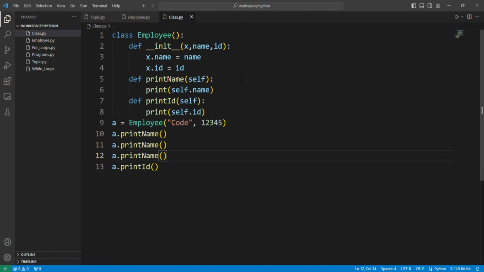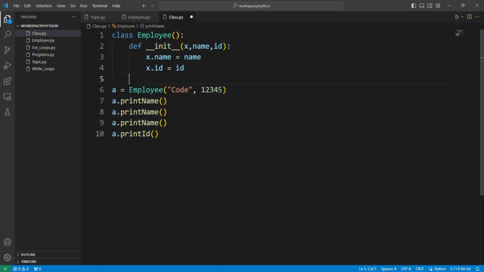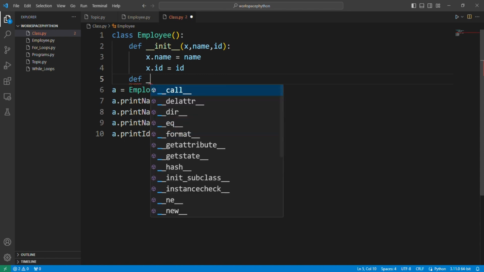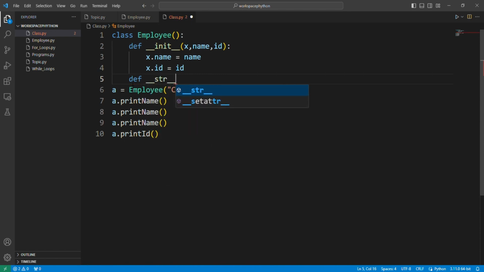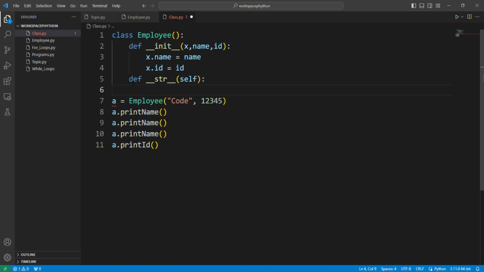But there's a small problem in this. You have to always copy paste everything. That's gonna cost a lot of time. So we are now gonna use the function called str, which is gonna reduce our time. It's kind of like a time saver. At first it takes time to create, but after that it's gonna take so much less time. First we have to name it basically like the init function, and remember to have the self.